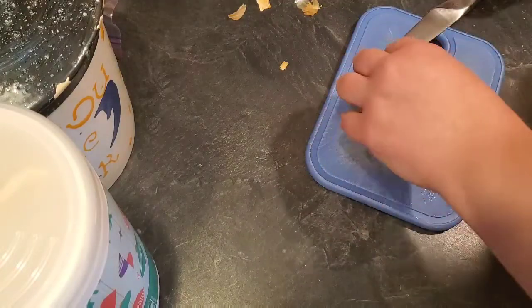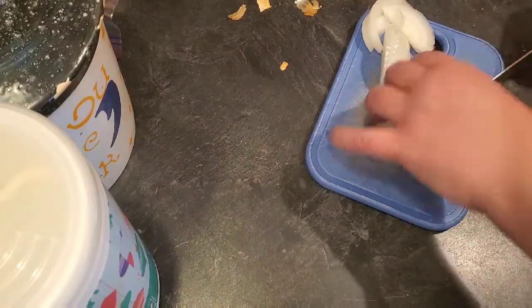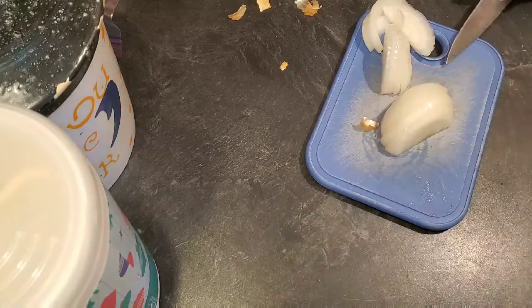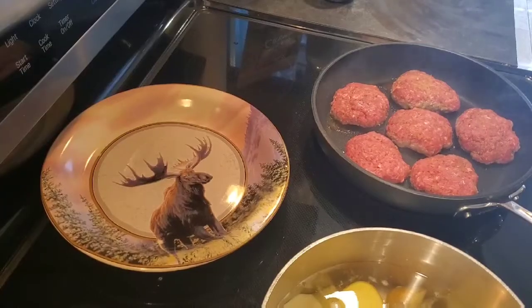Once the pan is nice and hot, I'm going to put some oil in there, and I'm going to brown up the Salisbury steak patties or hamburger patties, whatever you want to call them. I'll show you how I brown them, and we'll be back.